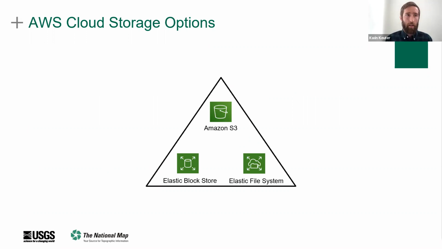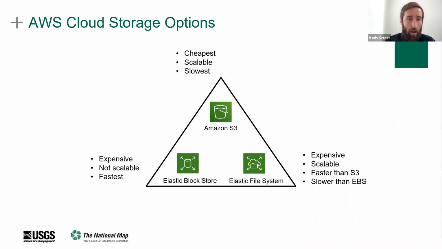So I mentioned the value in optimizing the different cloud storage options to make the service run effectively and as cheaply as possible. And in our case, we're using 3 different cloud storage options. One, we've got Amazon S3, which is the cheapest option. It's extremely scalable. So multiple clients could be downloading files from the same S3 files simultaneously, and the service has no problem with that. But these are also a little bit slower than the alternatives.